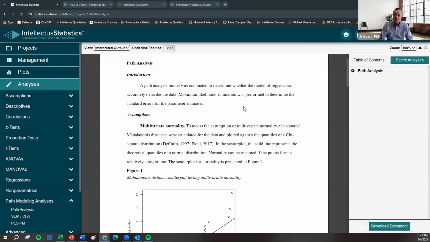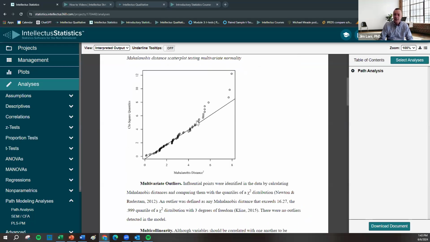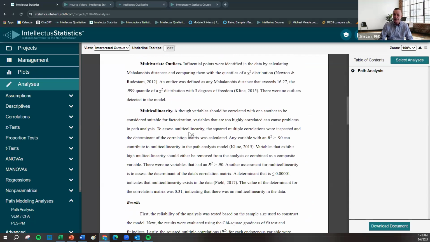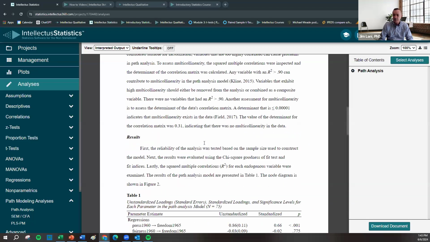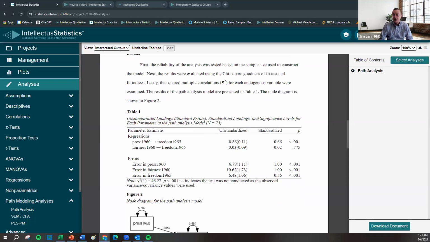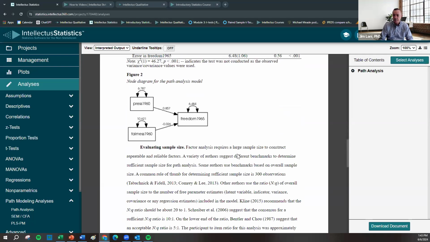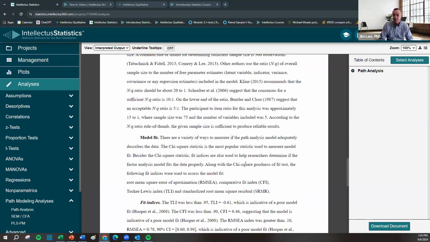Just like all the other tests, the assumptions are built in, templatized output. Plots are built in, multivariate outliers are built in, and then check this out. This is nice, in 2 seconds to have a draft of your path analysis. You can see standardized and unstandardized coefficients, the beta coefficients here, sample size, model fits.